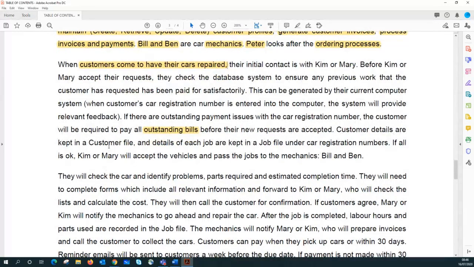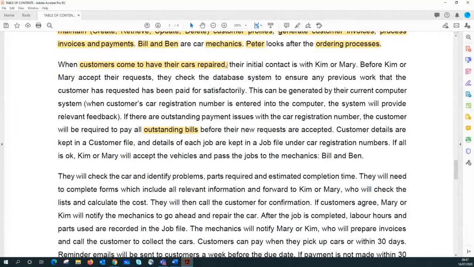The customer details are kept in the customer file, and the details of each job are kept in the job file under the car registration number, right? So when you read these two sentences, what they are mentioning here are the files or the entities, right? Objects that they have at the moment.